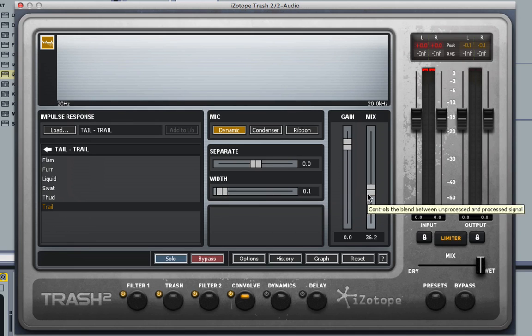And again, because the mix isn't that high, it's quite subtle, which is quite nice. Remember, subtlety can be all part of it a lot of the time. A lot of what we've been doing in all these settings is not adding crazy, drastic, Skrillex-y, in-your-face things. It's just adding lots of little subtle bits of interest to make the sound nice and interesting. So especially now, if we bypass the original sound versus what we've got up to now, after some filtering, some distortion, some more filtering, and some convolution reverb, you can really see how the sound's starting to come together, and we've got quite an interesting bass sound from, to be honest, quite a poor original sample.